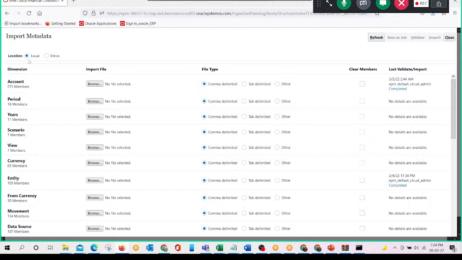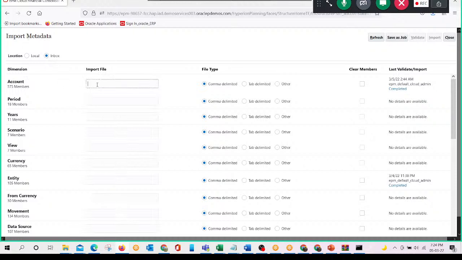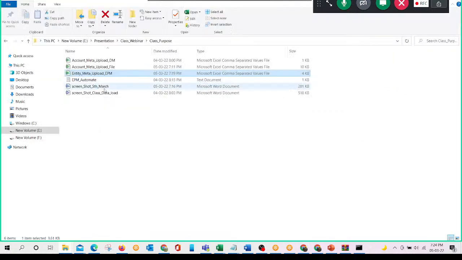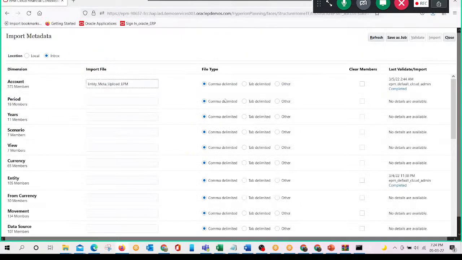Earlier I used the option local. Now I will use the option inbox, because the file is available in our inbox. Inbox means in our application itself. So I will provide the name of that file here, the .csv file.